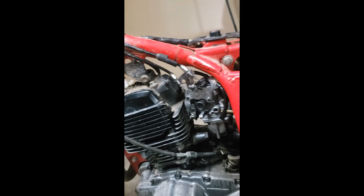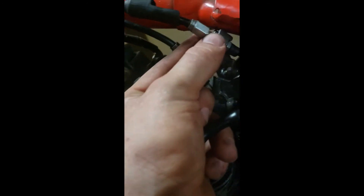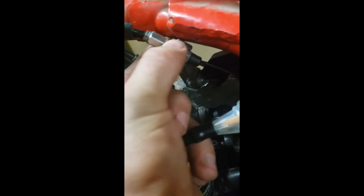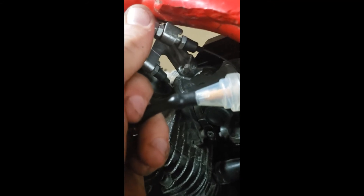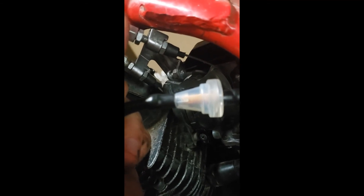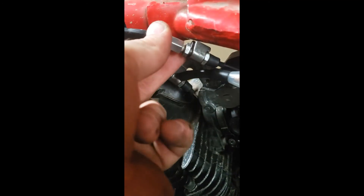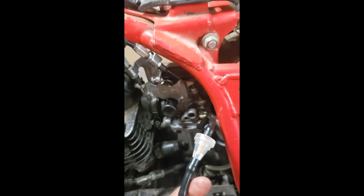The only problem is when you turn the bar there's a little pull on the throttle wire, but I'll get it fixed. To tighten the wire, undo this nut, push the whole thing down — one way loosens it, the other tightens it. Push it all the way down to keep it nice and tight. Same thing with the other one. Now I'm about to clean the gas tank out really well, stick it back together, and hopefully get it running.